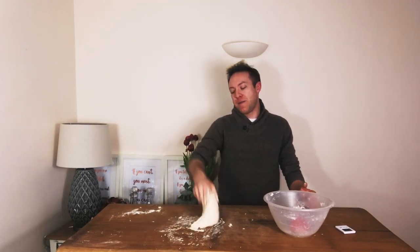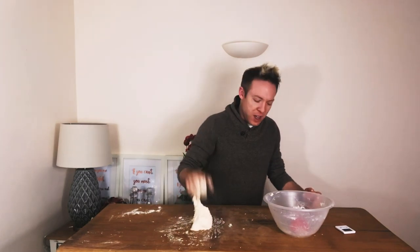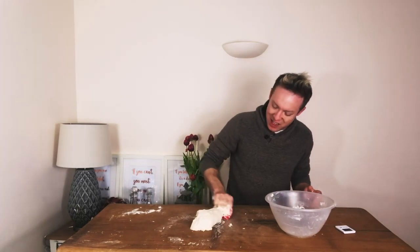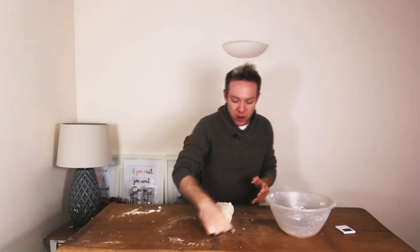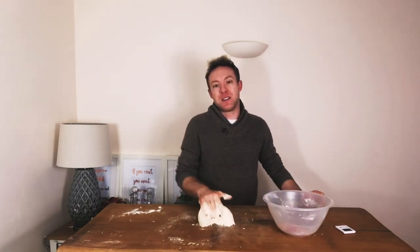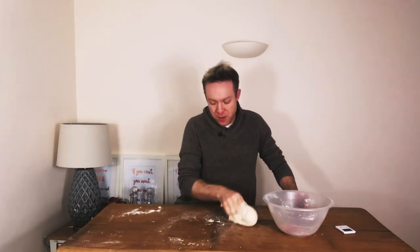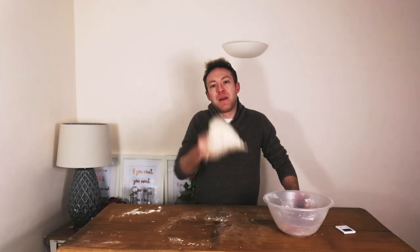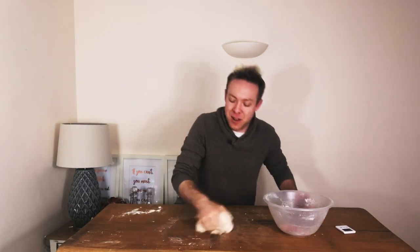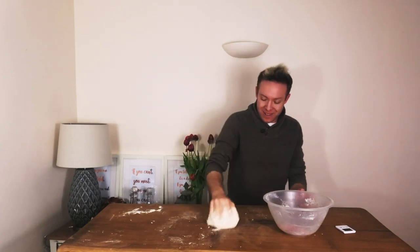The mass effect also works with yeast, whereas a small amount of yeast will work harder in a bigger amount of dough. It takes a while to get going and then it becomes stronger, more resilient, and it actually works more actively in a large amount of dough. Of course, here we are only doing generally one, maybe two or three loaves at a time, but it does make sense to have this time before you do the final proof to allow the dough to develop its flavour, its strength, and its protein capabilities.